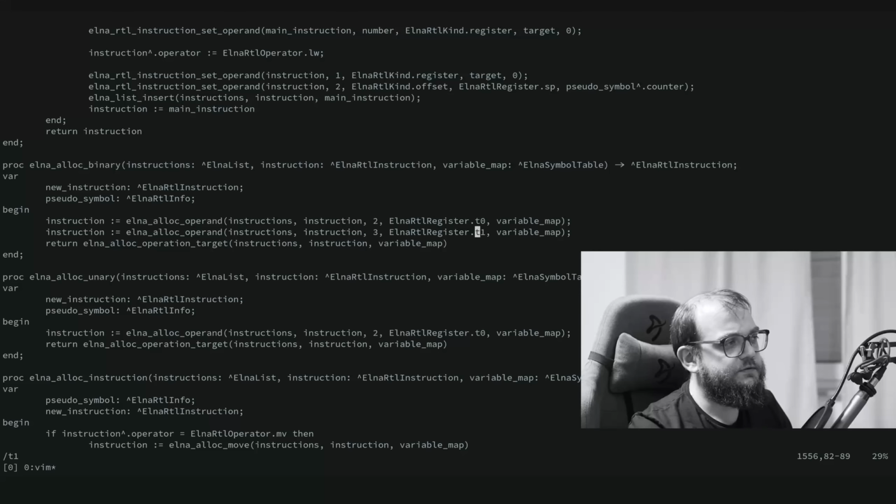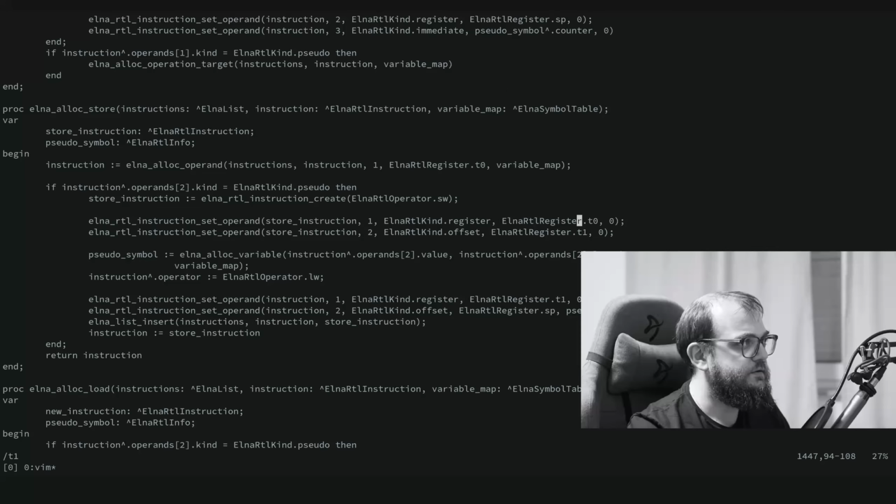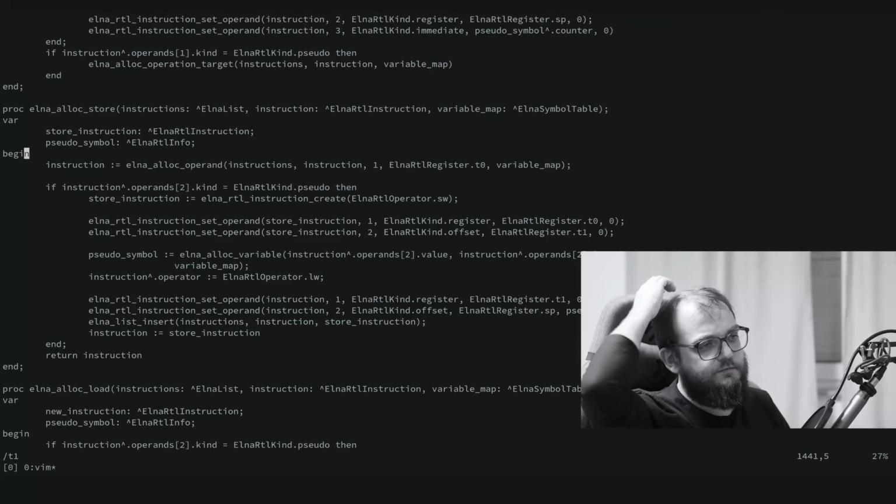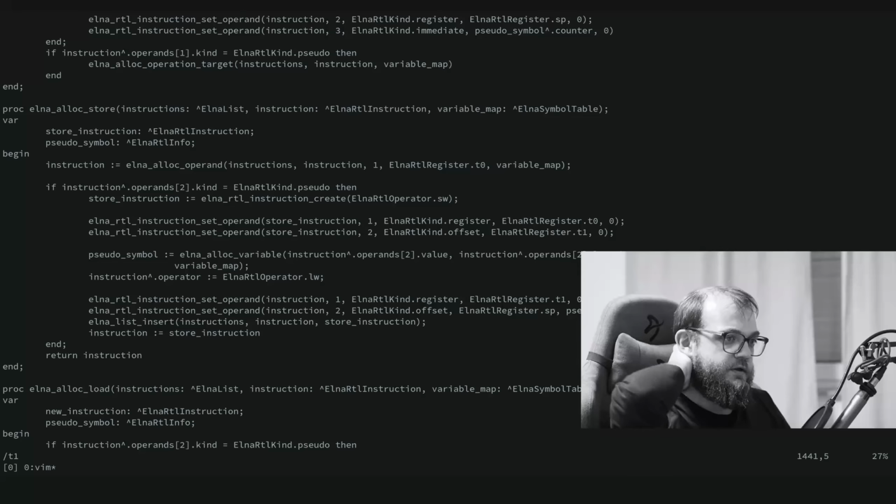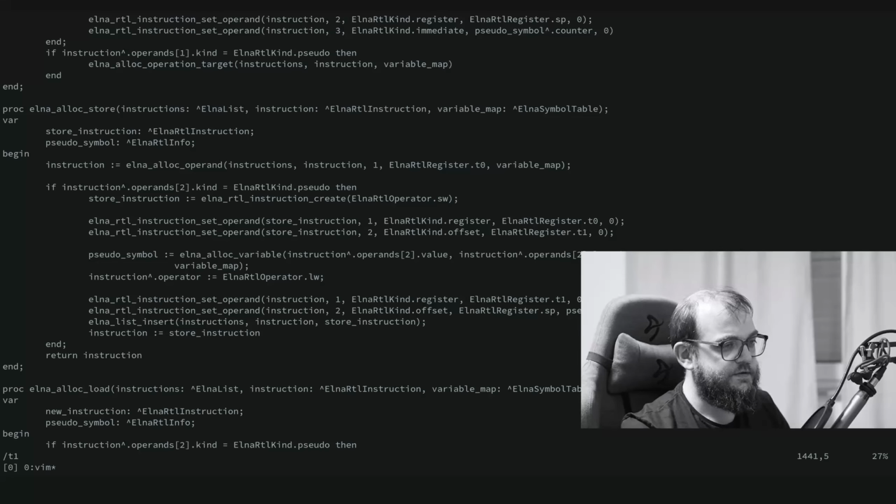And then T1 is used only in this allocate binary function and during the generation of the store instruction. And that's actually it for this thing.